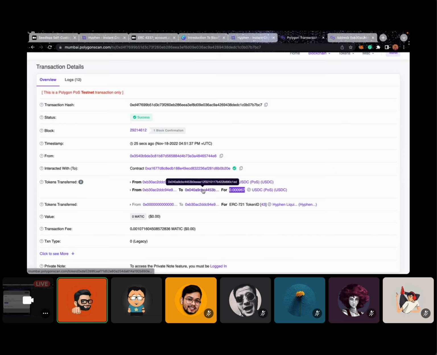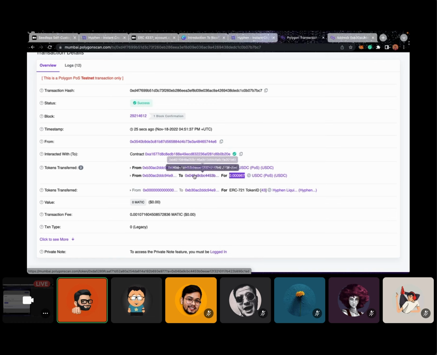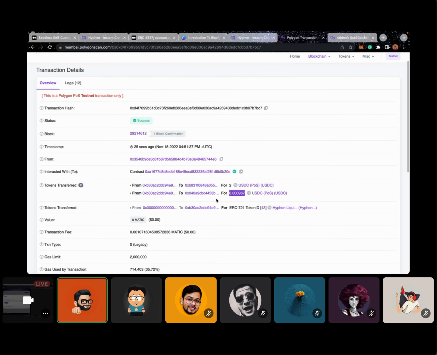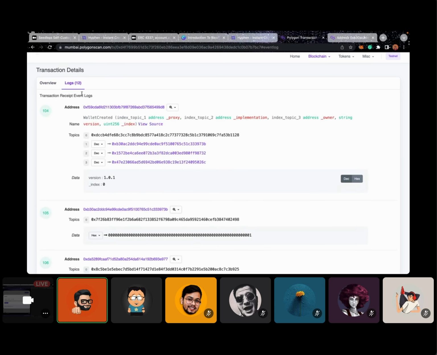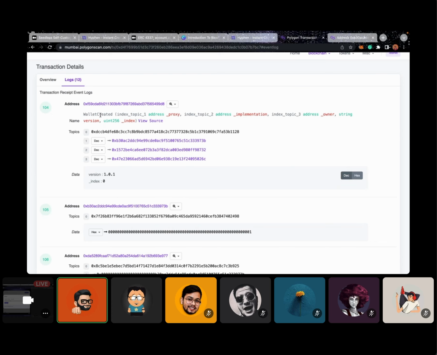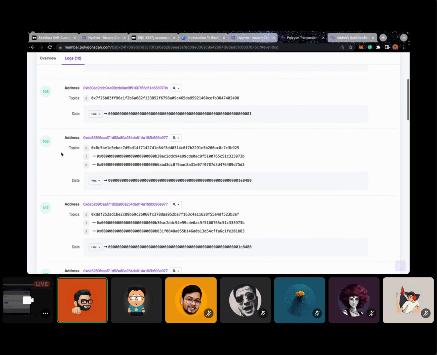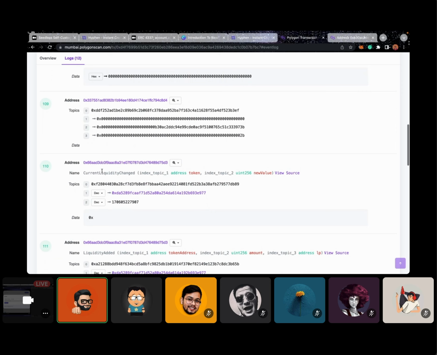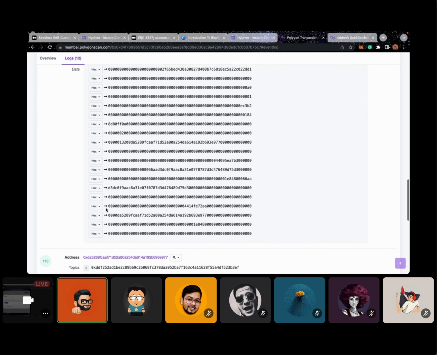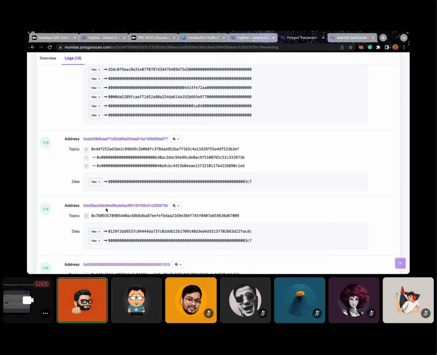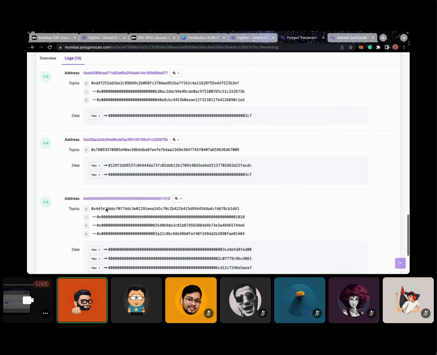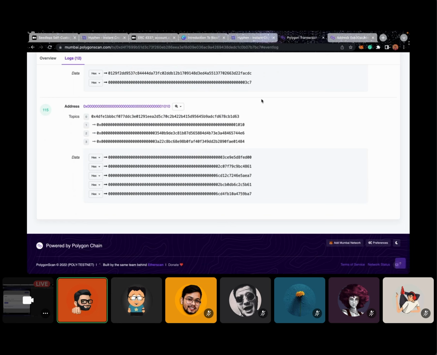And then I also paid some USDC to this account that gets the refund back, and this went in the same transaction. So I paid my gas fee in this. This account had no Ethereum, no Matic or anything. It paid via the ERC20 token that it had. If I go through the logs, everything was batched. There are some wallet created events that were fired, then liquidity changed, liquidity added, and all of that got batched into one essence and was executed by this contract.